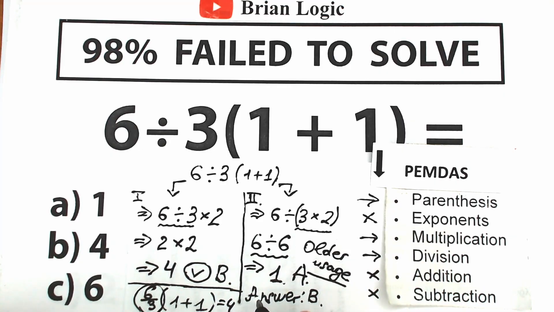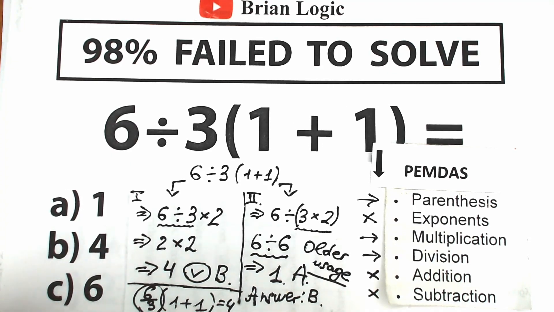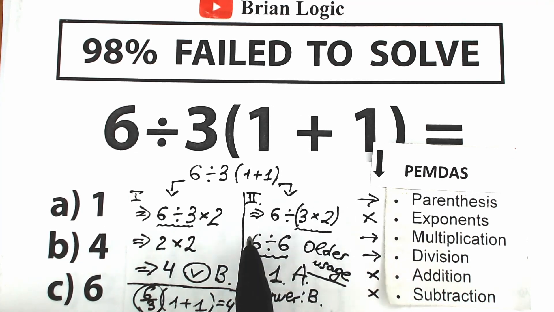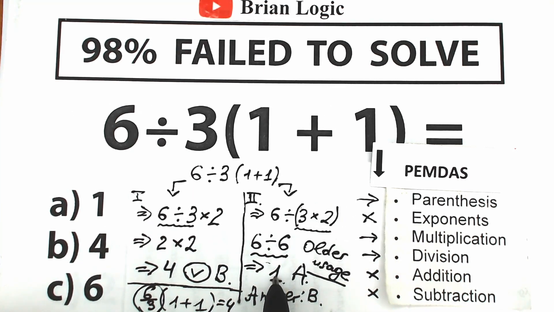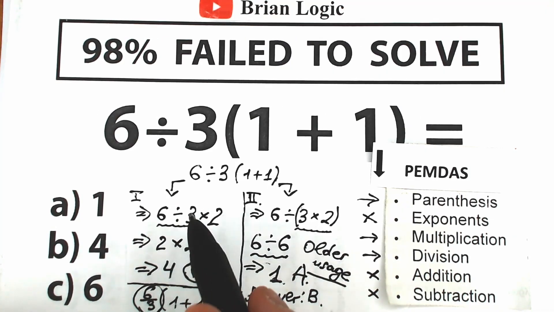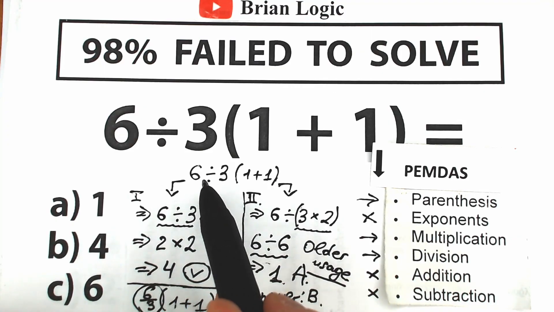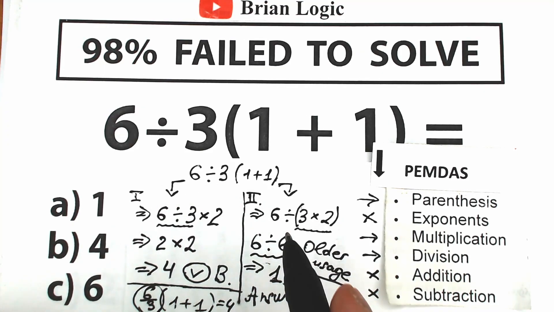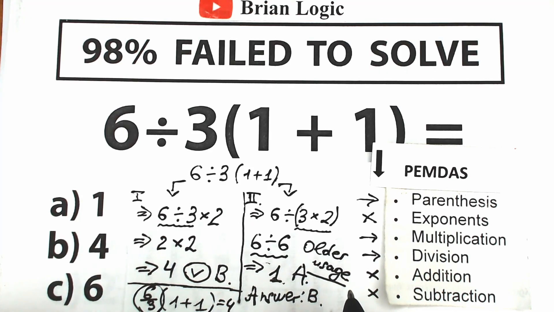This is my explanation to this challenge. I hope you understand it. If you disagree, it would be really interesting to read your assumption in the comment section. This second approach is older usage — it's what older calculators did. The newest approach goes left to right, and if you write 6 divided by 3 as a fraction, you also get 4. Thank you for your time, write your questions in the comment section, and see you in the next videos.